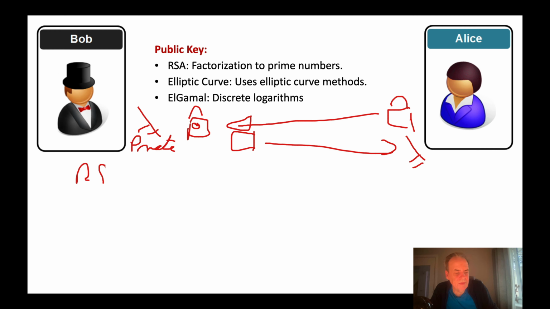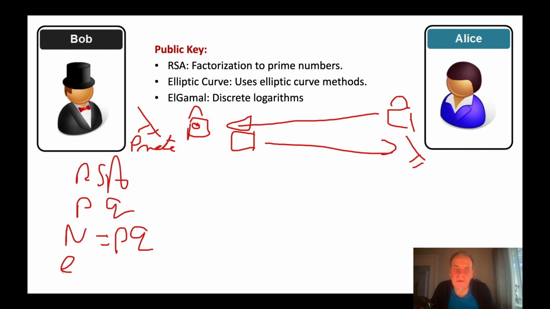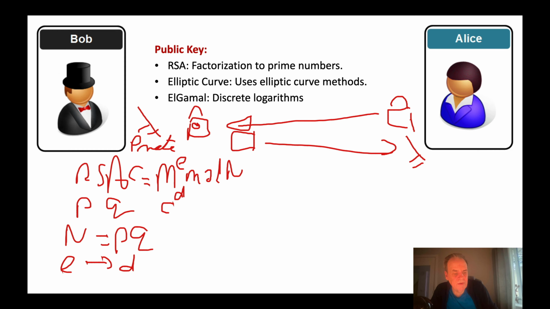So with RSA we create two prime numbers, and then we create a modulus p times q, and then from there we work out, or we have a value of e, and we can then find the value of d, which is the decryption value. When we're encrypting, we take the message to the power of e, and then we take mod of n. That equals our cipher. Then to decrypt, we take the cipher to the power of d, and then take mod n again, and we should get our original message back again.